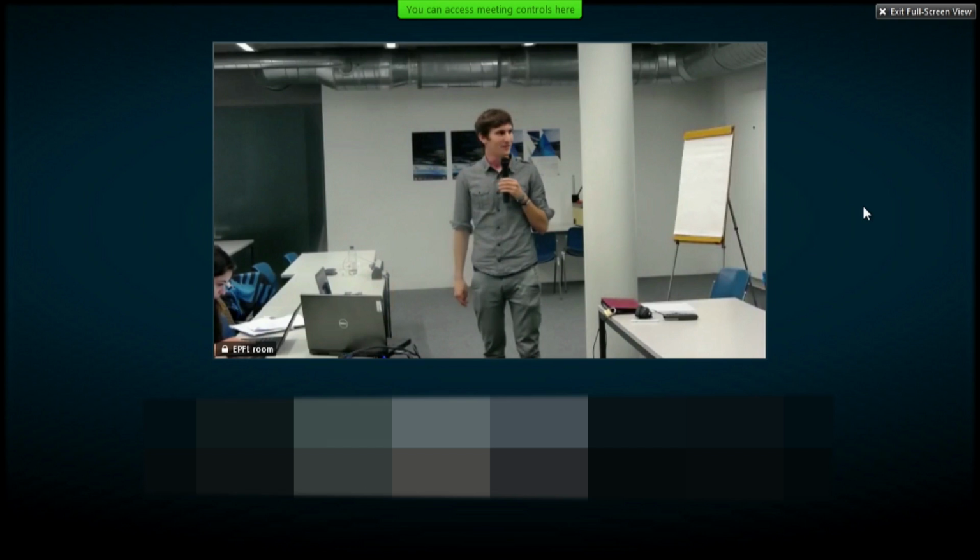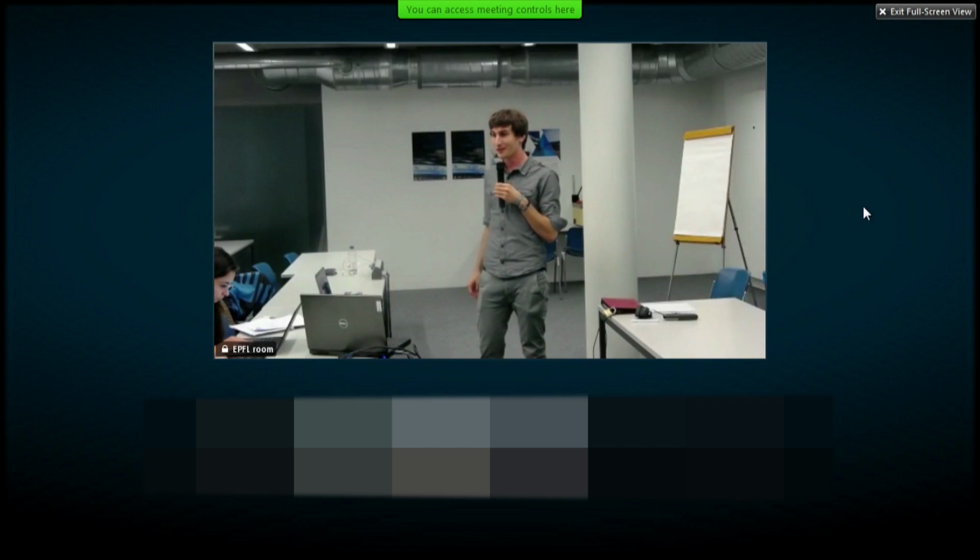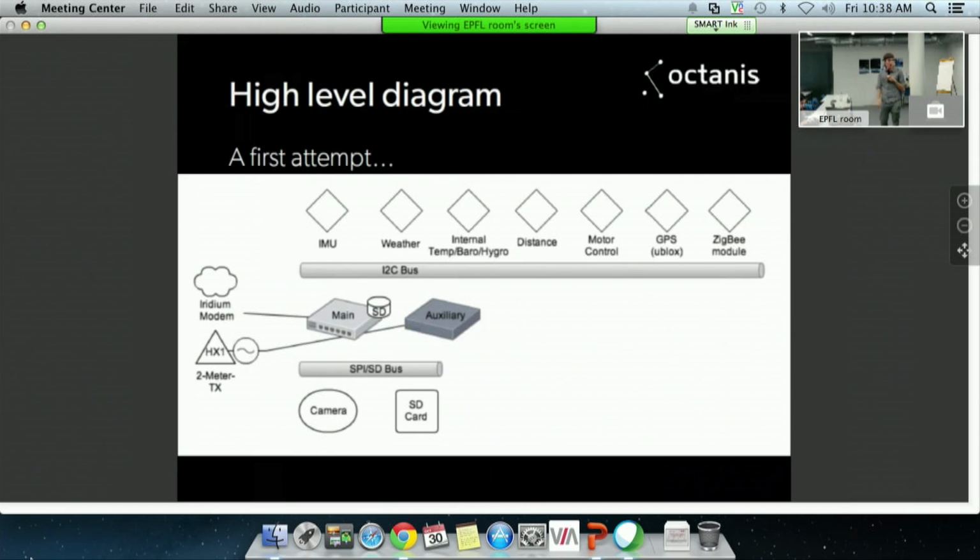Pardon the naive representation. This is not what we learned in this class, but that's what we had. This graph is mostly electronics focused. There's a main board in the middle. I'm not sure if you see that clearly, but a main board with a bunch of sensors up here, and also a camera and RF modules for communications, and some auxiliary board for the scientific payload, for instance. We kept going with this, and we designed a PCB with all these components, and most of it worked as well.